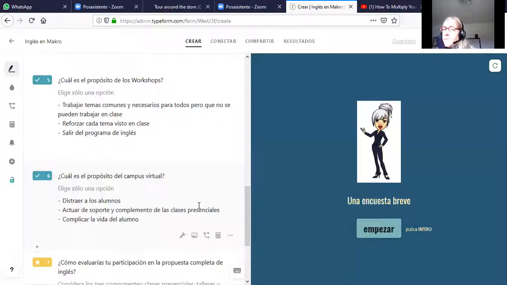Good. And as a gist, I would say that Typeform is ideal for cell phones. You can use it with a computer, but the main objective would be for cell phones.